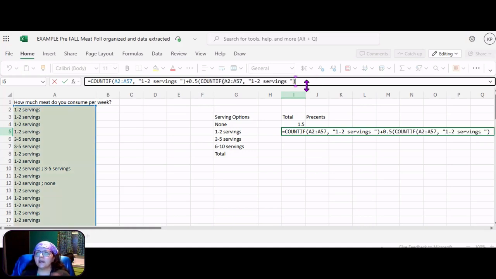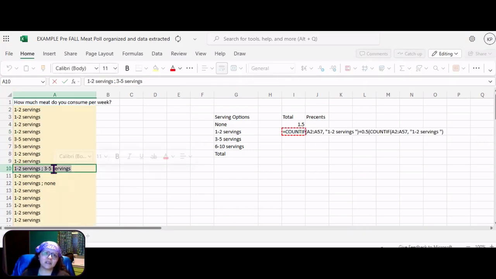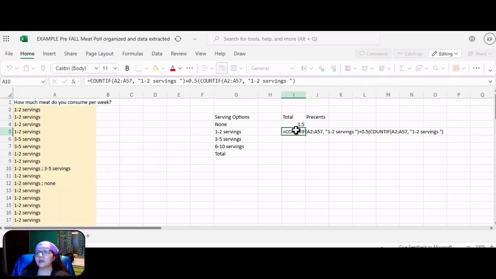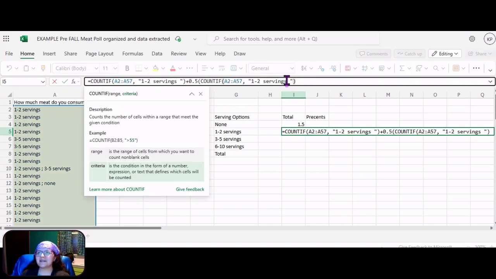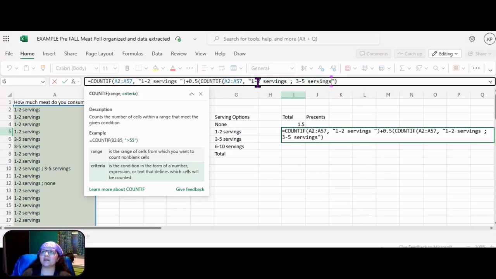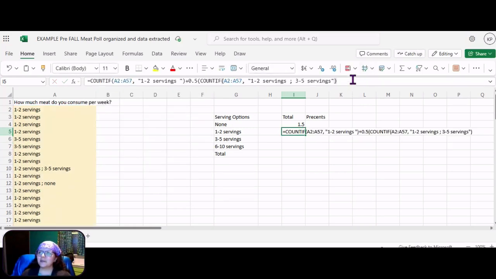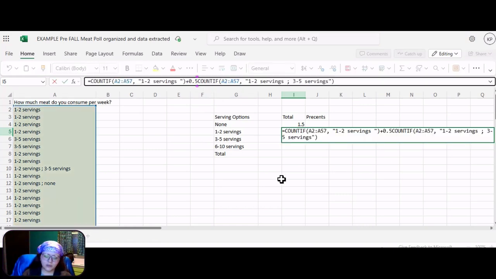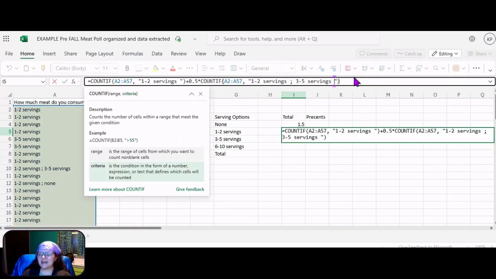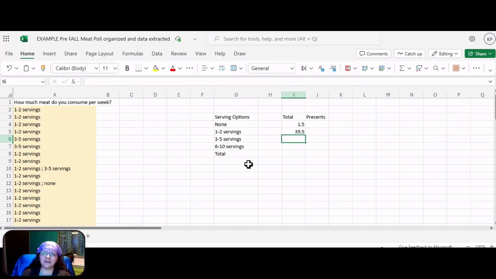So we're going to put our Countif in there, and in this case, it's the same data, but with a slightly different sentence. In this case, it's the 1 to 2 servings and the 3 to 5 servings. We're going to come over here and put that in here. And again, a space can make all the difference. We want to make sure we have all of our parentheses matched up, and it looks like we don't. Sometimes when we type these in, there's a little error and we have to find it. I didn't put my multiplication between the 0.5 and Countif. You'll notice there is a space at the end, and now we've got that combination.